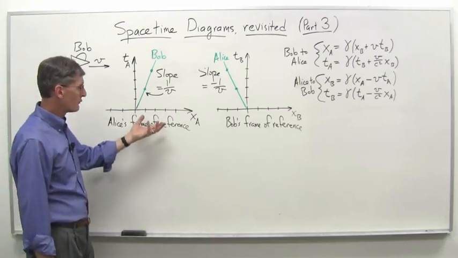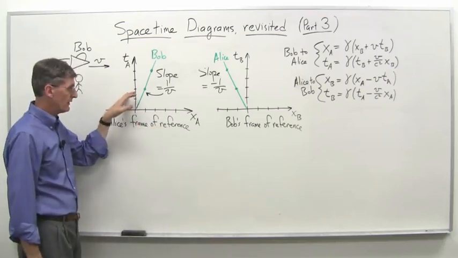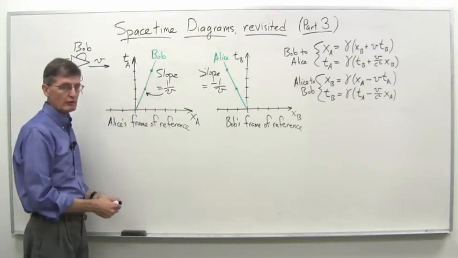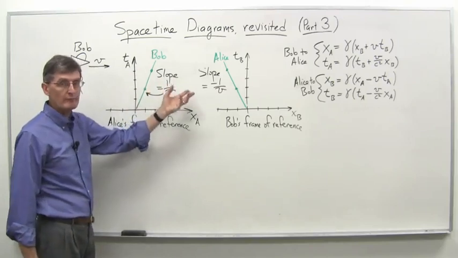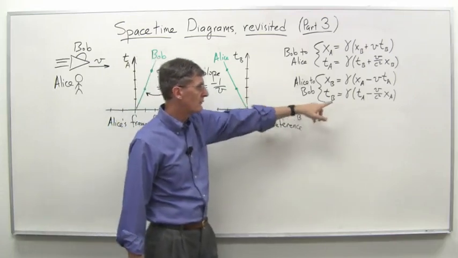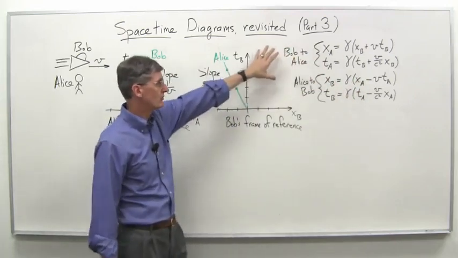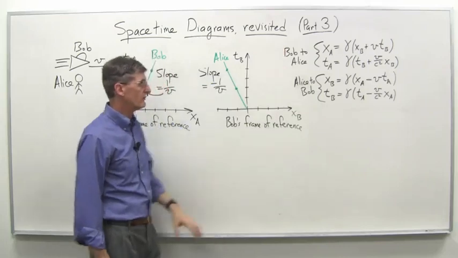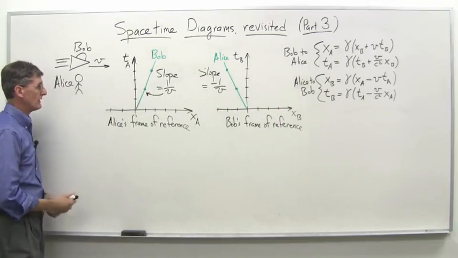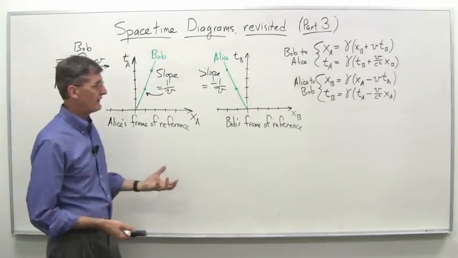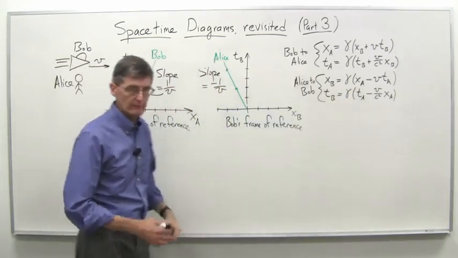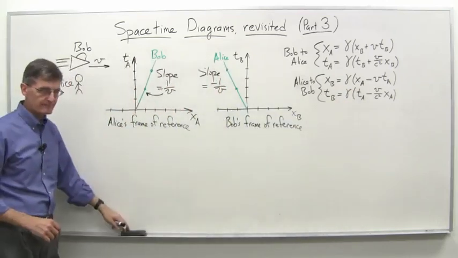Or if we had a point in Alice's frame of reference, where she sees a flash of light, an event, at a certain x and t value, we could figure out the coordinates Bob would see in his frame of reference using our second set of transformations. And remember the minus sign here. Our standard set, perhaps the one we memorize, is the one where Bob is moving to the right and Alice is observing. If we have the opposite situation where something is moving to the left, we just change the minus sign and be careful that we have everything set up correctly.